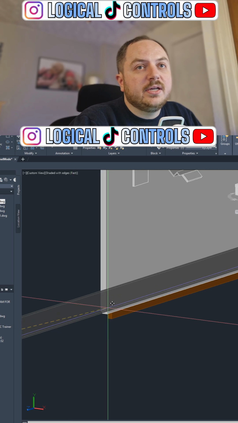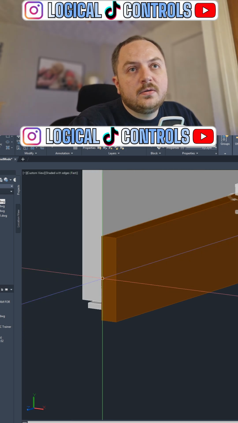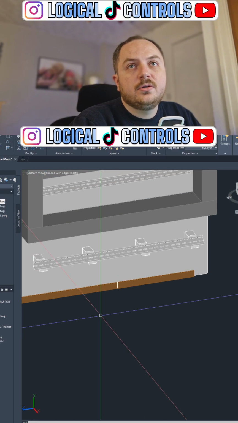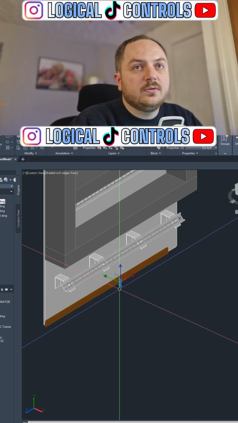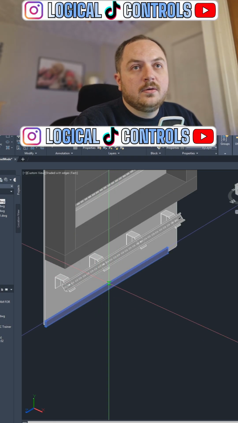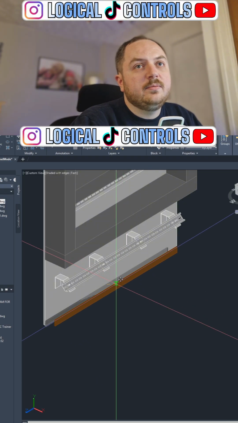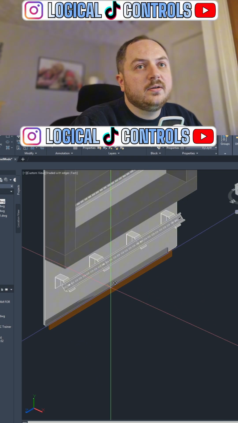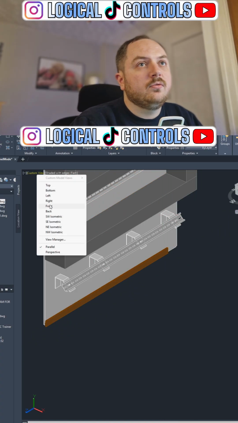Let's just chuck that on here, that edge, just to sort of gauge it. I can get rid of that rectangle now. Yeah, that copper's way too big for this panel. You don't need very big copper for an earth bar. Not on a control panel anyway. Hang on, I'm in the wrong plane here.